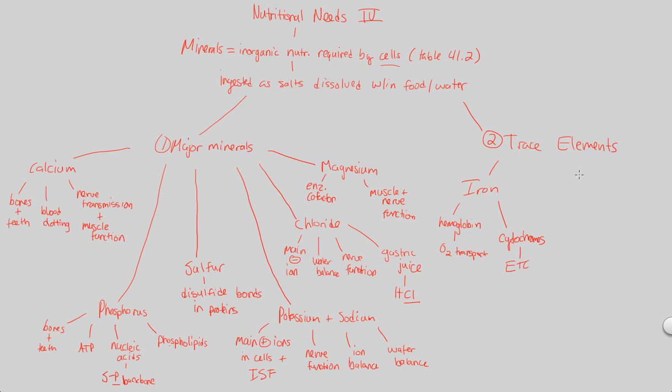Last trace element to cover is iodine. Iodine is something we've seen before - very important function in maintaining and making sure that thyroid hormones are successfully produced at the right amounts. Thyroid hormones, very generally speaking, are in charge of many homeostatic functions, homeostasis, and also ensuring that metabolism is correctly functioning. One thing we want to mention: major minerals are considered major if you need to consume at least 200 milligrams per day. That's basically the distinction as compared to trace elements. The way we classify these is that you need less than 200 milligrams a day. That's why we call them trace elements.